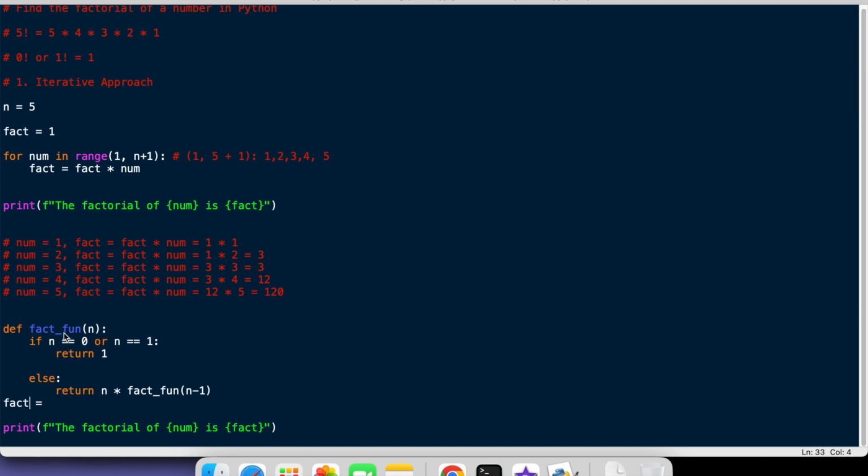And then we have to call this function, and inside this function you can pass any number n that we have already defined here. Okay, so this will be our result.